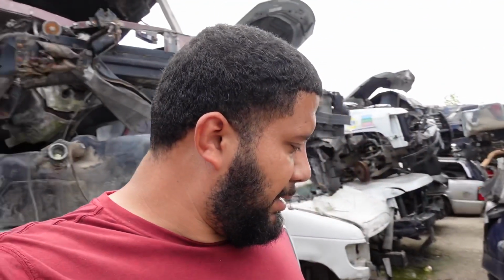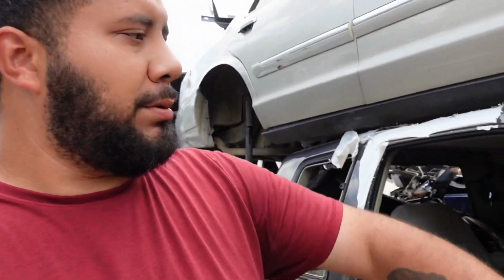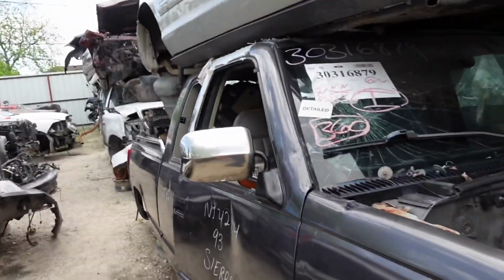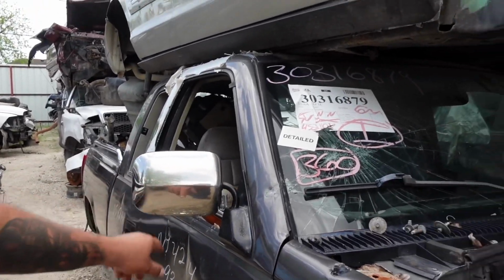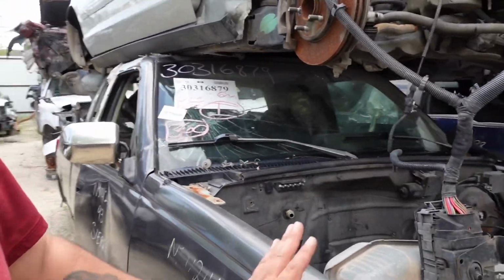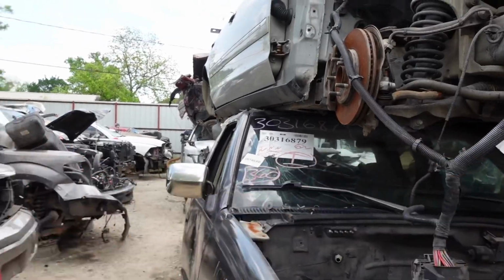Guys, so check it out. They got an OBS tailgate. It won't open because the latches aren't there, but clean tailgate. If you need a bedside, he has a clean bedside, clean driver's side fender, old school steel mirrors for those that want to keep it old school. Look, they're pretty clean. You don't find these like that. They're all pitted and rusted. Clean fender, driver's side fender's clean.